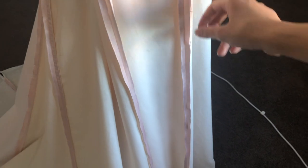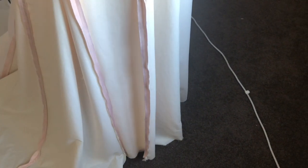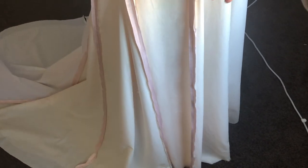And as for the length, it has definitely shortened a bit. This is the side front seam here, and you can see that it's not even touching the ground. I did hike up my dress form to be the height that I would be if I'm wearing heels. So it looks like this dress will be a tad too short in the front, or at least the side front, but whatever. That's okay.